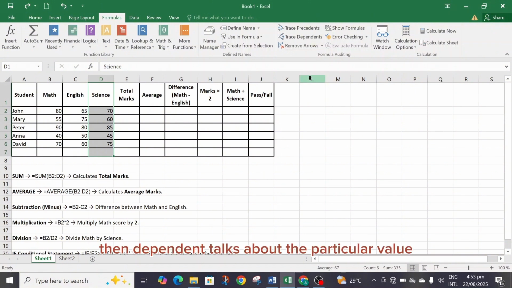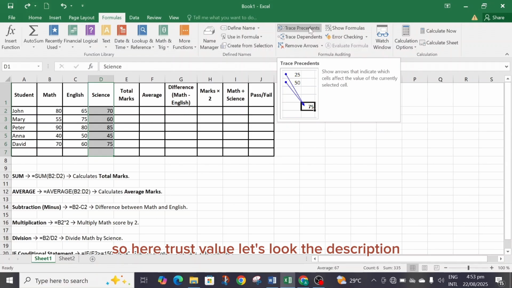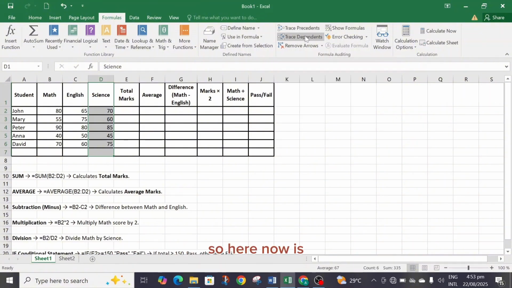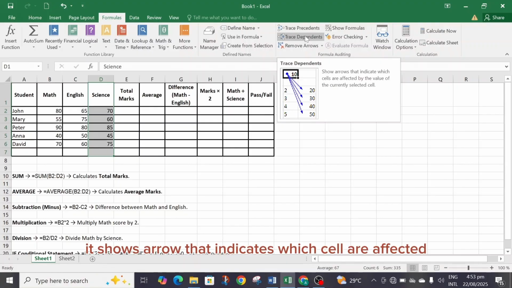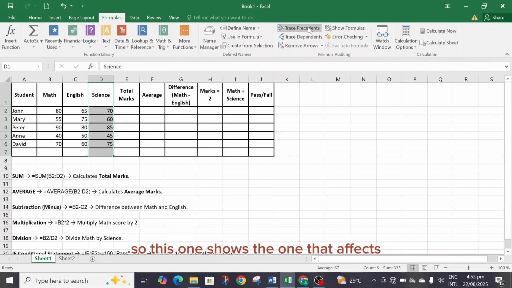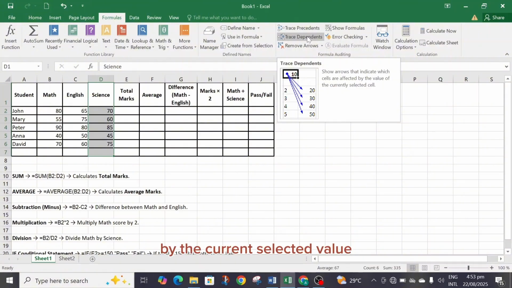Dependents talks about the cells being affected by the value of the selected cell. Let's look at the description. It shows arrows that indicate which cells affect the value of the currently selected cell. This one shows arrows that indicate which cells are affected by the value of the currently selected cell. So this one shows the ones that affect, and this one shows the ones that are being affected by the current selected value.